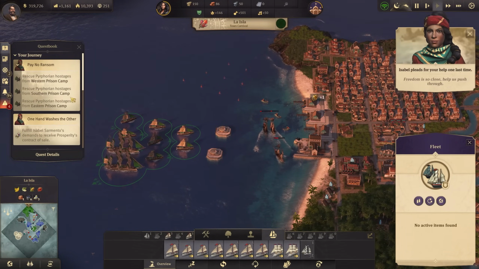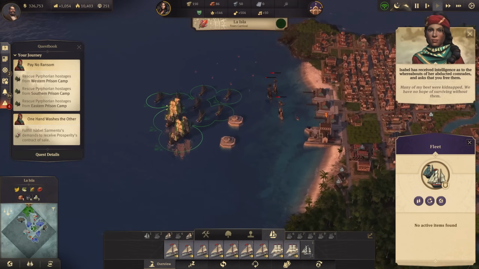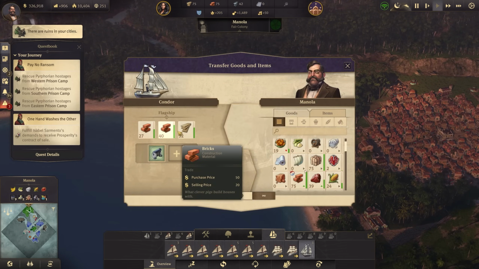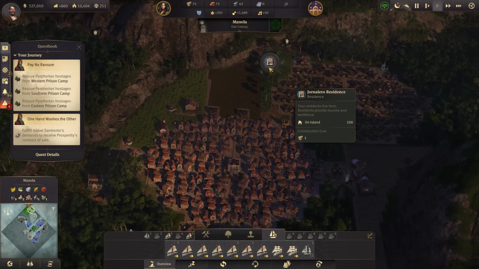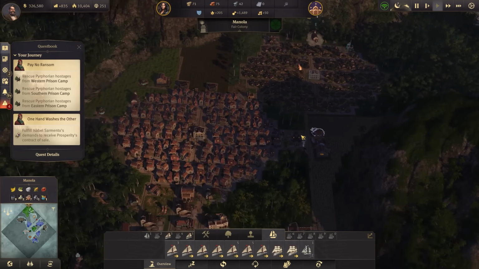Perfect. Wait, you still need me to... There's some prison camps. All right, let's do it. Let's go to the prison camps. And you, in the meantime, I want you to deposit these bricks and wood. I forget what the brick was for. Oh God, there's a fire. Oh, Jesus. Oh, merciful Christ. Another firehouse here. That'll cover it.